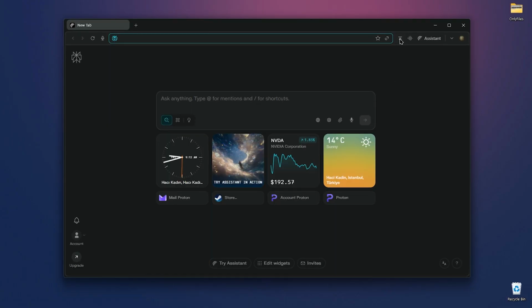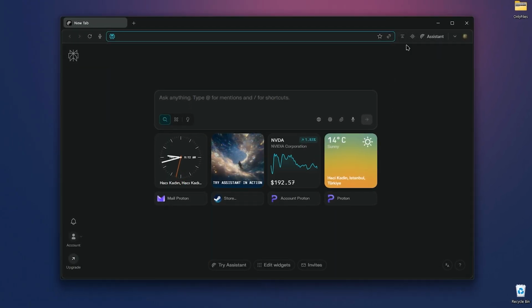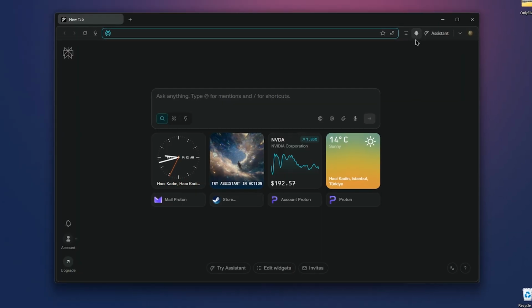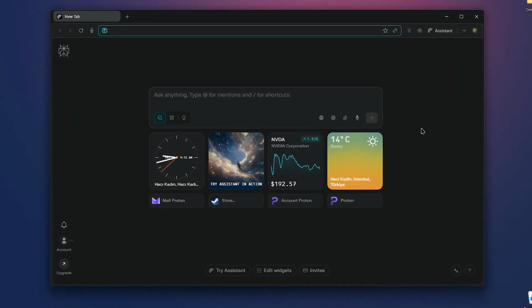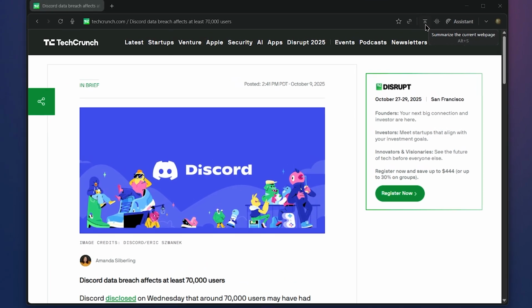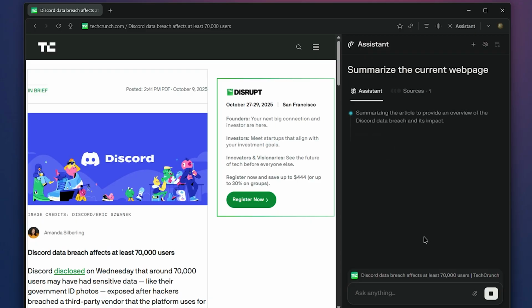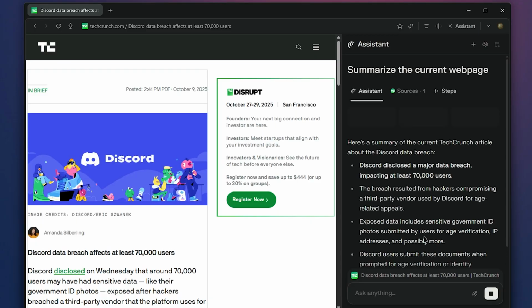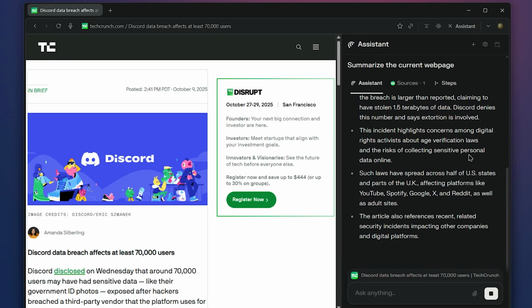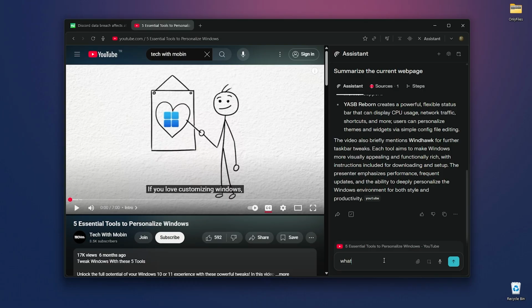Comet is not limited to the AI assistant you use on your browser. It also includes three other AI tools. The first one is the summarizer. It works simply by clicking this button over here. It also summarizes articles or YouTube videos instantly. Just head over to the website you want and click on Alt plus S. For YouTube, it can answer questions like what happened at minute 30 or almost anything you ask about the video or a part of the video.